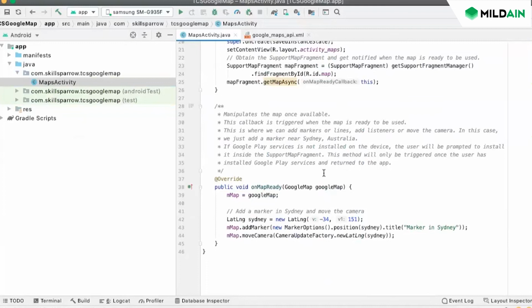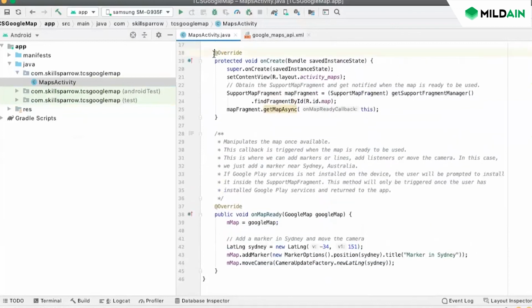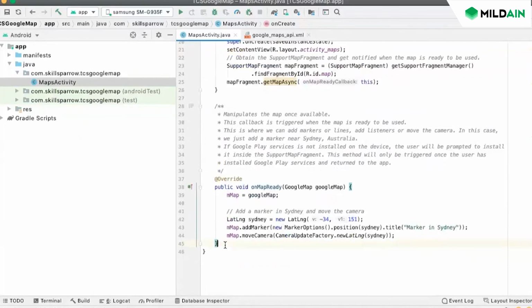All right, guys, listen to me very carefully. There is some piece of code which is capable of showing the position of a user. If I run this application immediately, nothing is going to happen because you require something known as a Google Map API key. Whenever you use Google services, they provide you a key for that service.